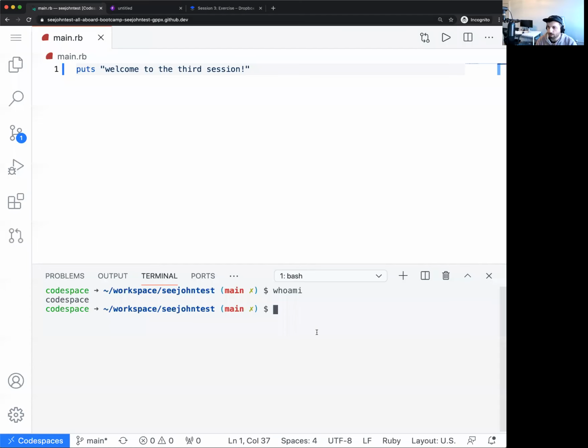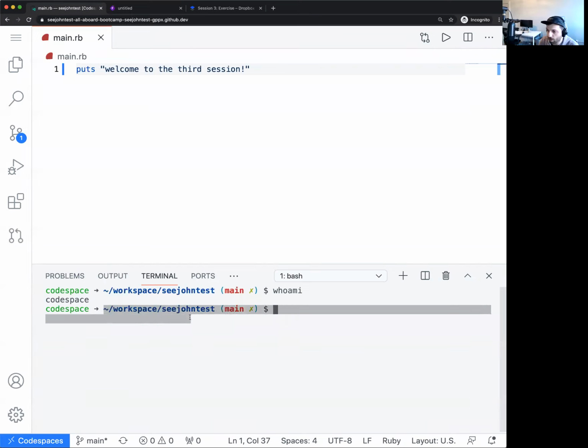So I think the first thing here is either the word Codespace or the user. I think it's the user in this case. So you can verify that. Actually, I'll just show you. If I write whoami down in the terminal here, you're going to see that it says Codespace. So that tells us that the name of the user that I'm logged into in this Codespace is actually called Codespace.